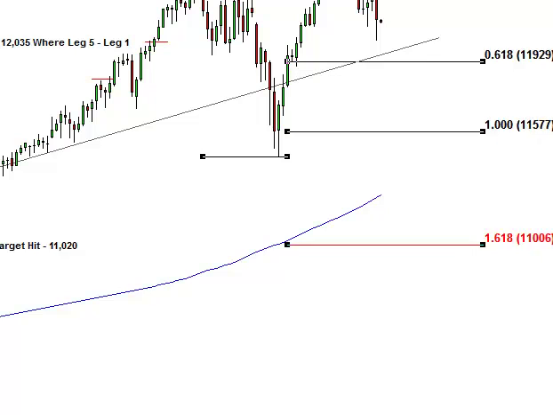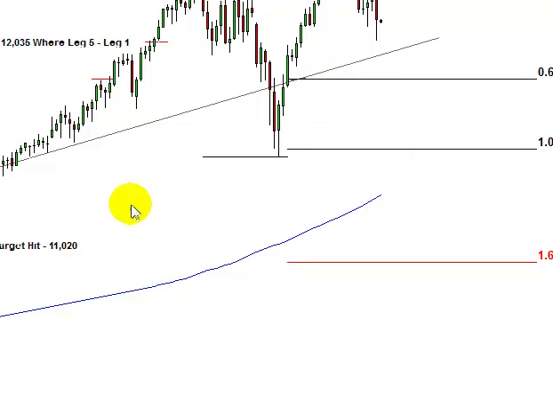As we measure these moves, you can see that the first port of call would be this short-term resistance. If it just works its way through, blasts through, then 11,850 down to 11,500 as this long-term moving average moves up. That should be a point of confluence, and then if the thing really gets going, then we'd look down to as low as 10,900 or 11,000 as a big round number.